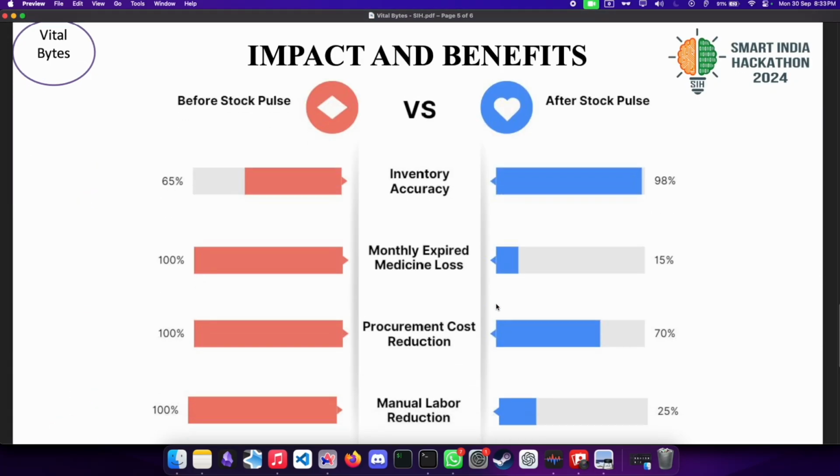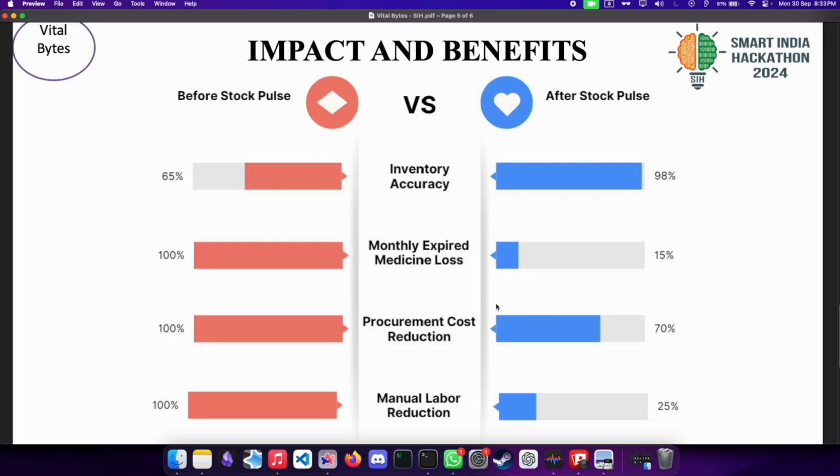Now let's look at some impacts and benefits before and after StockPulse. For inventory accuracy, which was done manually by labor before, which was not very certain and accurate at all times, as you can see, it was 65% before, and is going to increase to a high number of 98% using our automation software.